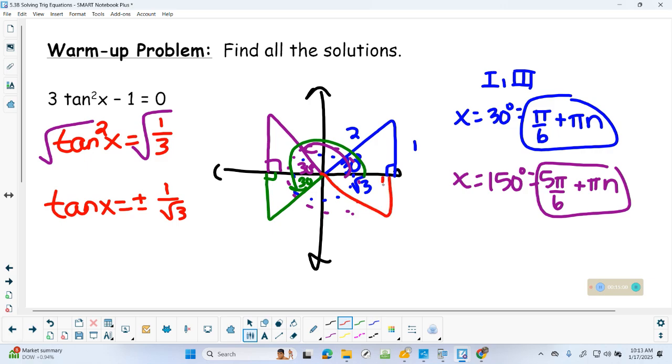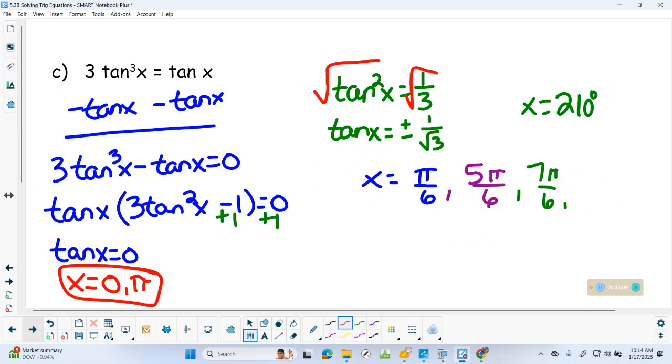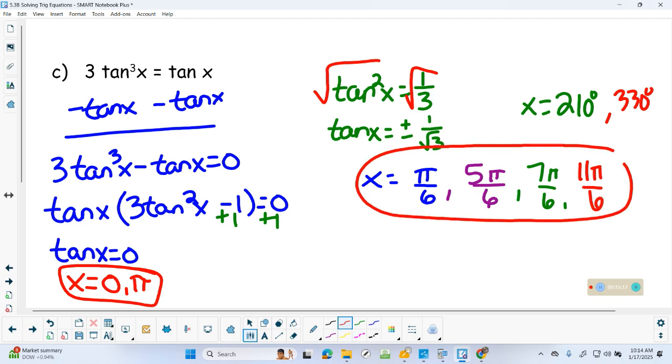Because you know you're 30 short of the full circle. So if you're 30 short of the full circle, you're in what for degrees? 330, and then we're going to put that in radians, 11 pi over 6. Okay. So I did steal these answers from some previous problems just to save us a little bit of working time. Okay, let's do D.